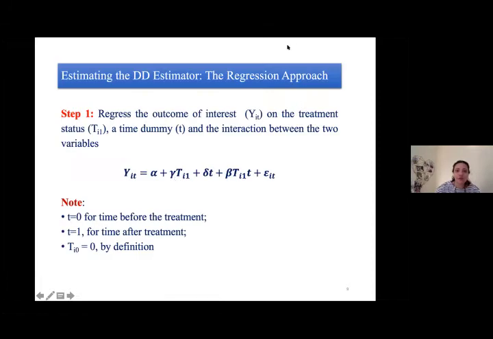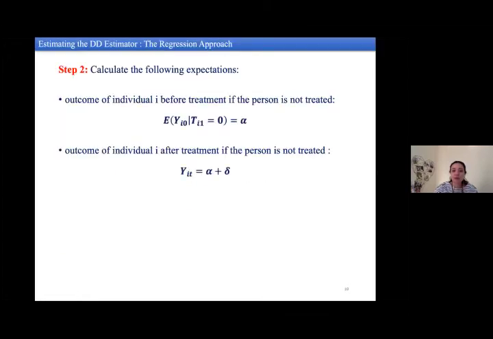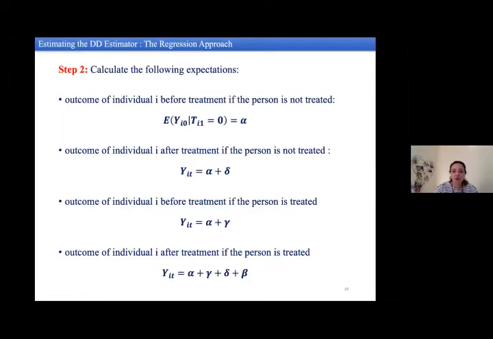So for the treatment, it equals 1 because we know she is treated. For the time period, it will be 1 because we want to calculate her expected outcome after the implementation of the program. So if capital T is 1 and small t is 1, the interaction between both is 1. So the expected outcome, I'm sorry, I have to change this to expected YIT. I forgot to write it. So the expected outcome in this case would be alpha plus gamma plus delta plus beta.